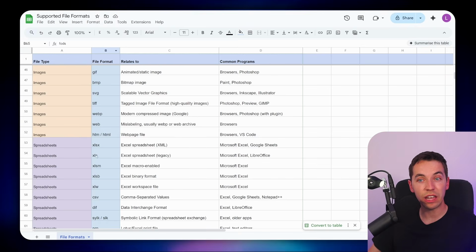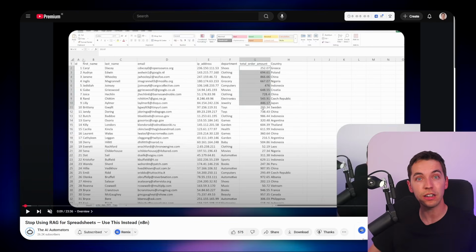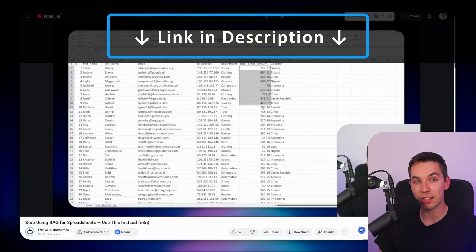Through these workflows, we'll even be able to ingest data from spreadsheets. Now, if you have data from spreadsheets in an unstructured fashion, then it could be a really good solution for this. Otherwise, if you're holding structured data such as transactions, financial data, analytics, and more, then you can use an alternative method, which is NLQ, and I go through a separate approach for how to ingest and query that data in a video linked in the description.